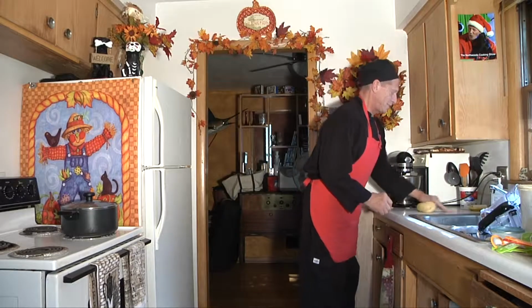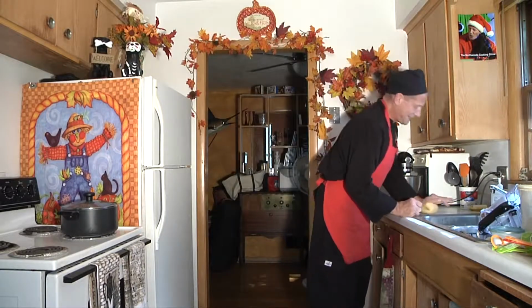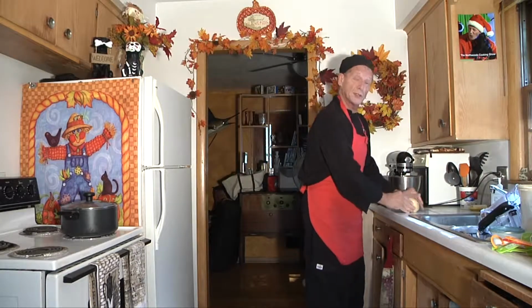Okay, now we got this into a nice smooth ball. And if you take it out then and just knead it for about a minute or two, then you get that nice and smooth and elastic. All the ingredients are together. There we go. Now we can let this rest for about 20 minutes.